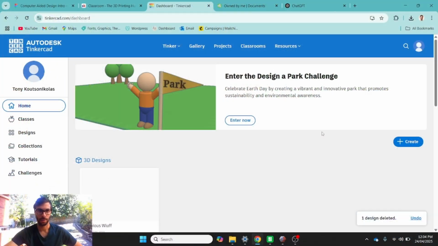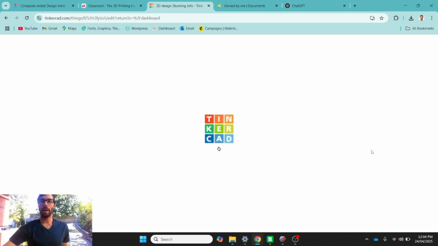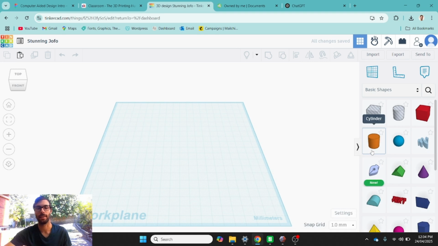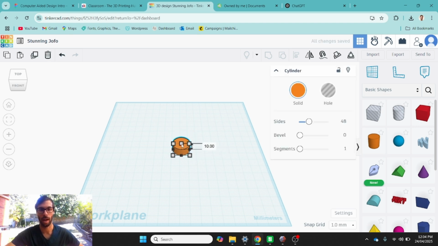All right, so once you're in Tinkercad and you've created an account, click on create and 3D design. What we're going to make now, we're going to pivot a little bit. We've created a custom necklace holder for this store. But let's say that they also sell homewares and stuff like that. So we might want to sell a coaster, for example. It's a very common item, really popular and high volume. Especially if you can get the design right and the colors right when you 3D print it, you could sell a lot of these.